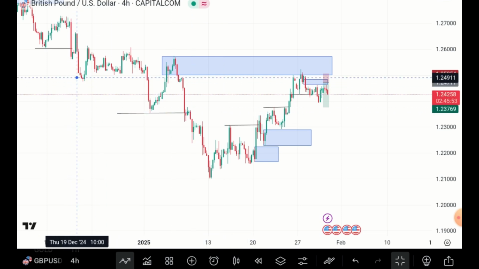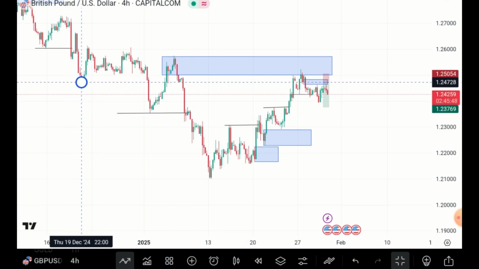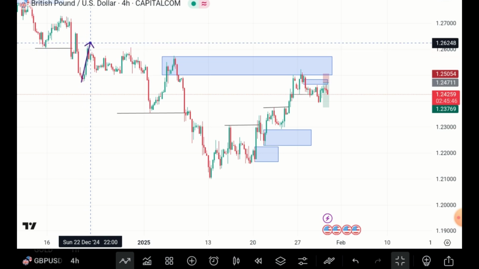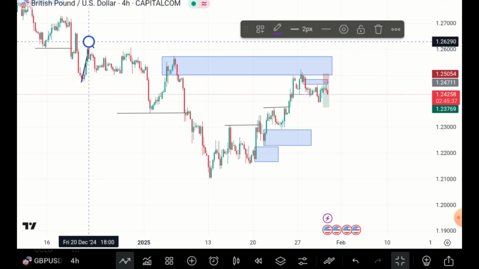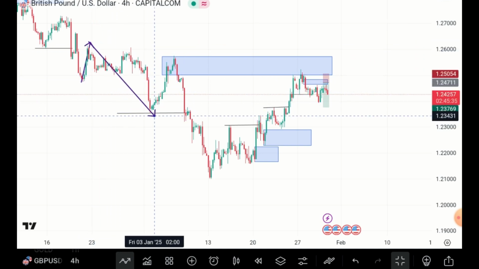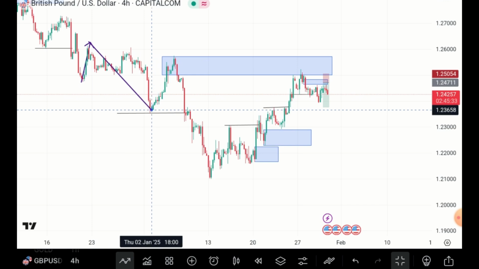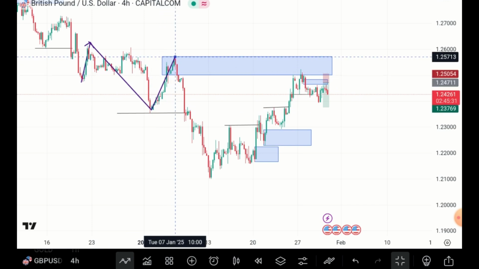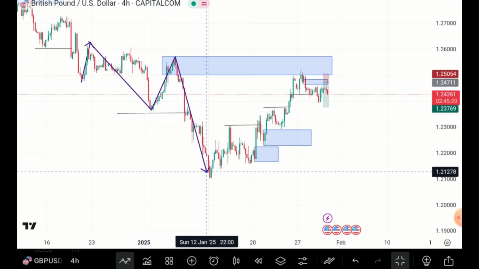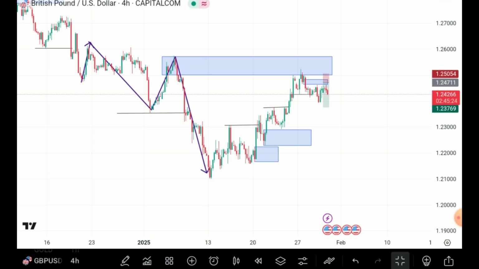This is it, right? Because this was a low right here. It made some high, so we can call it a higher low, right? So after making a higher low, this is a lower low. Then after that, this is a higher low. This is a lower low. What does that mean? It means that we are in a bearish trend, right?